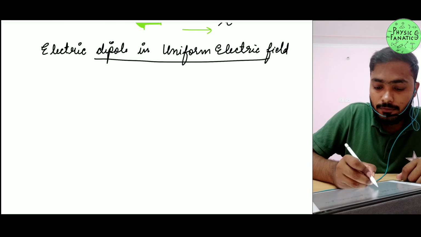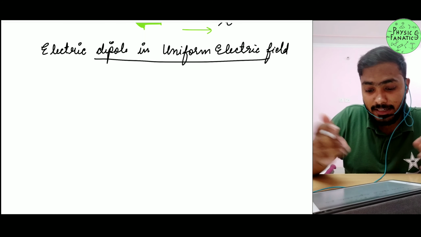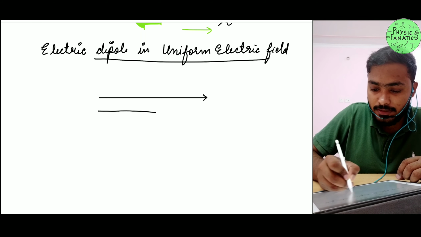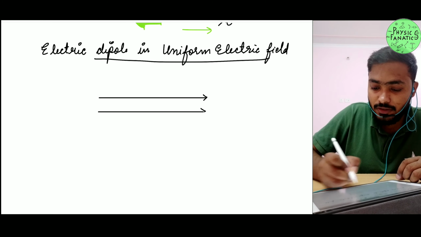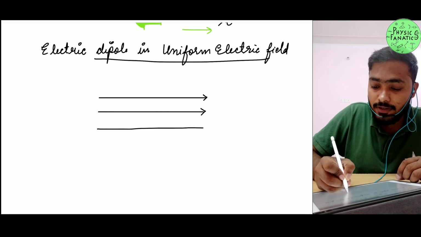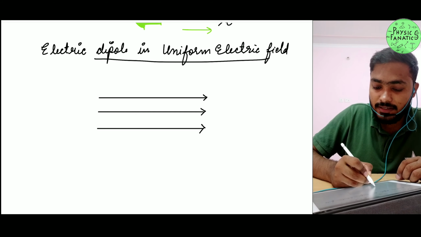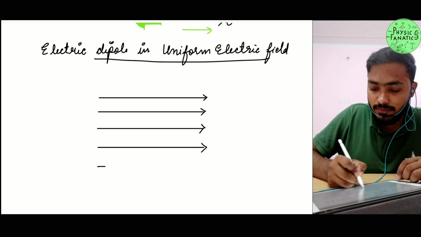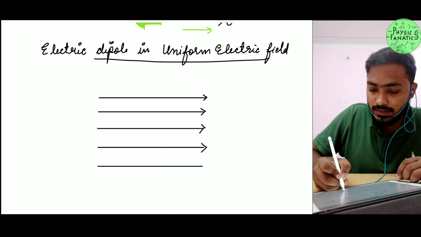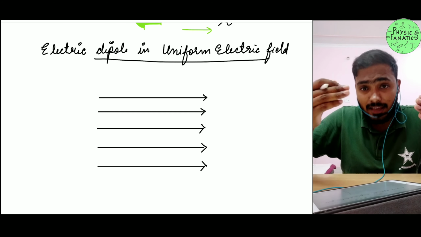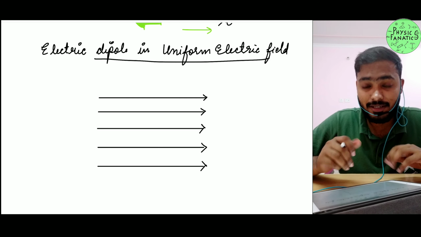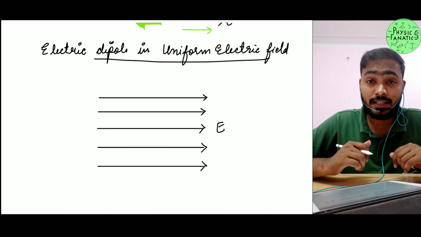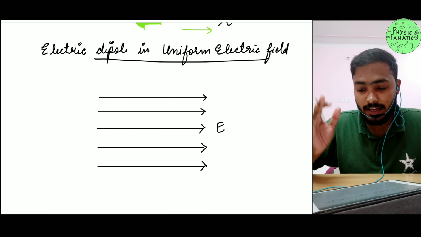Okay, right. So first I have to make the electric field. Let's make the electric field. Now remember, this is a uniform electric field, that means everywhere the effect of the electric field is the same. This is something which you have to understand. That's why I'm drawing it with parallel lines, and let's assume that the gap between these parallel lines is the same. Let me call this electric field E. Great. Now I have my electric field.